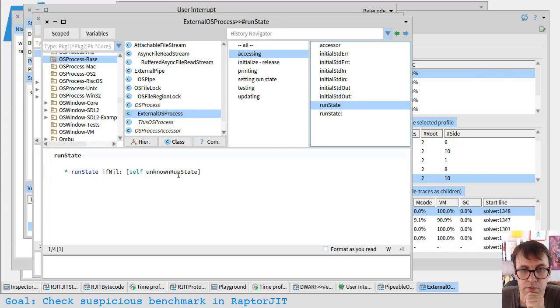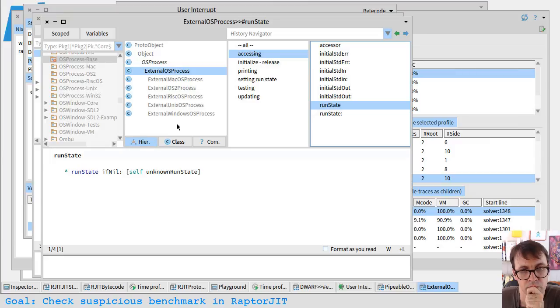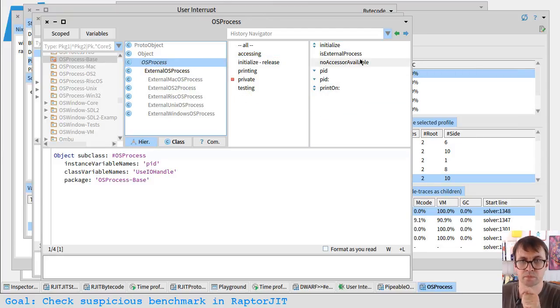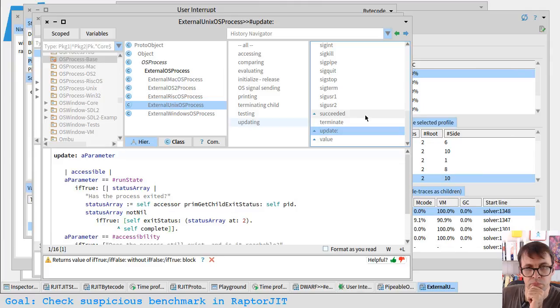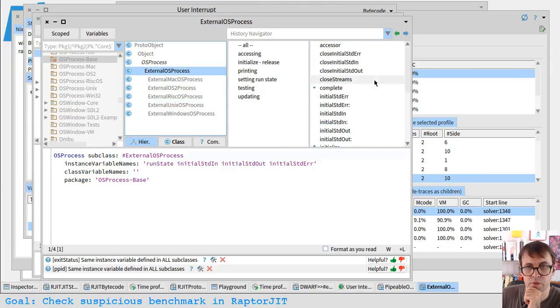Run state. Okay. When we do this, what we want to do is complete.